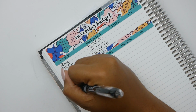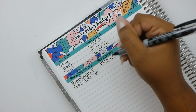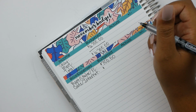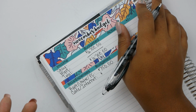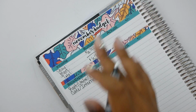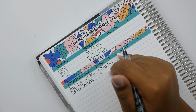Our next expense is going to be cable/internet, and we have Comcast/Xfinity. And, by the way, if you're new here, we live in the state of Georgia in a low cost of living area. So basically everything here is relatively inexpensive. I think it's normal because I've not always lived in Georgia. I've only been here for 4 years, but the cost of living where I'm from is about the same. So I don't consider it to be abnormal. It's normal to me, but I can see how, depending on where you live, different cities have higher cost of living. So I can see how it would be considered a low cost of living, although it's just my normal.